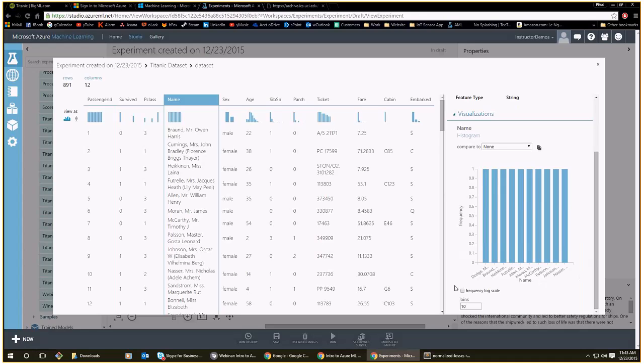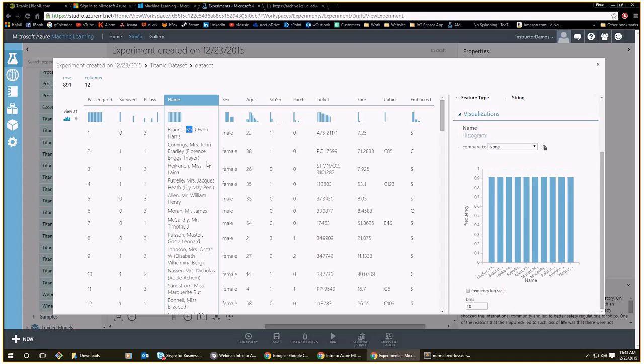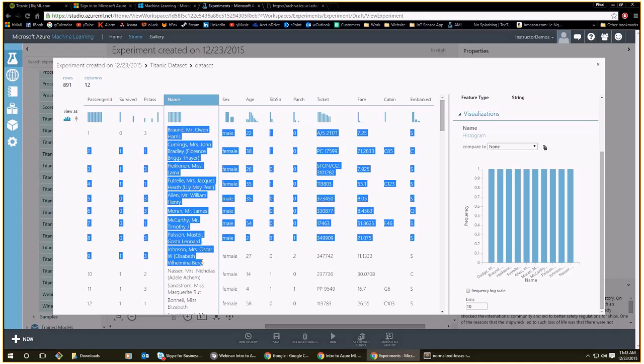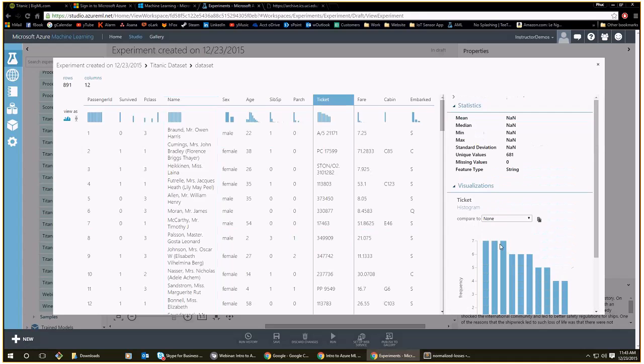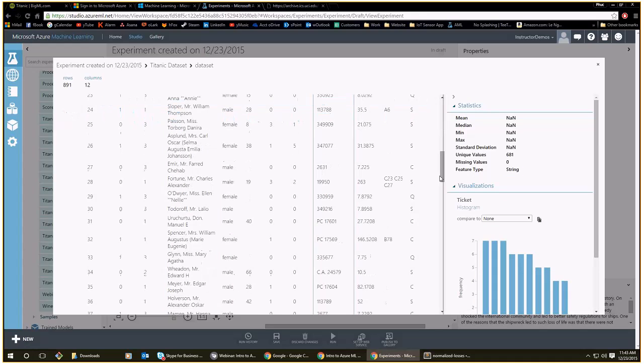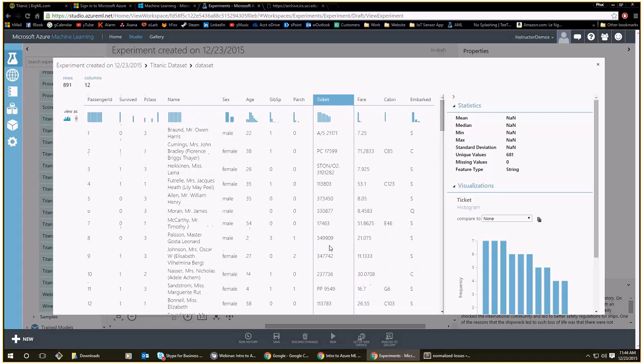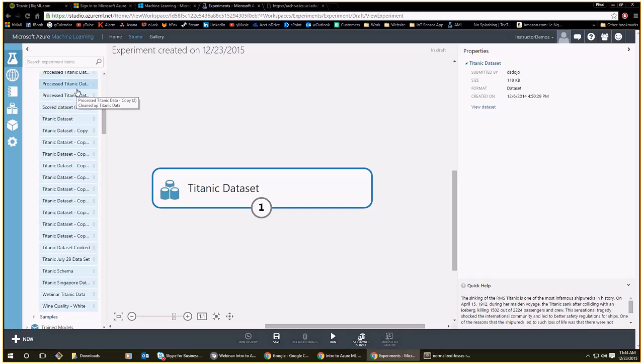Now, of course, you can do lots of transformations to name. You can do things like pull out the titles, right? Mr. and Doctor and Commodore and Junior, right? And that might have predictive power, but right now as a string, this has no predictive power. Ticket also looks like it's going to be a string too. Lots of different strings in there, and it doesn't look like we know how this was derived either, right? So in this case, we want to go ahead and drop passenger ID.